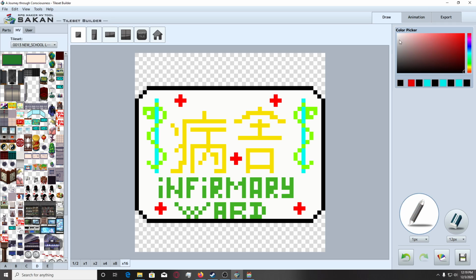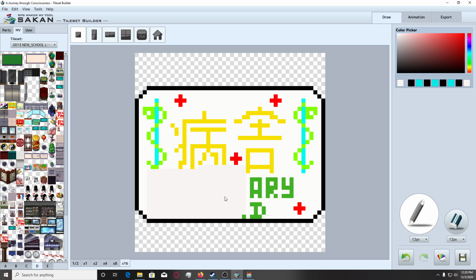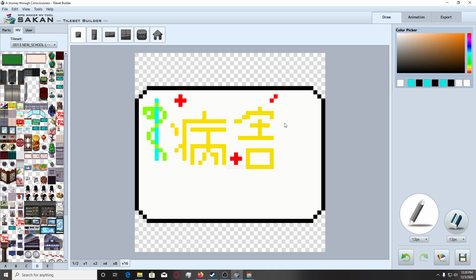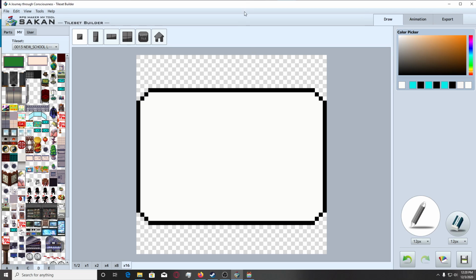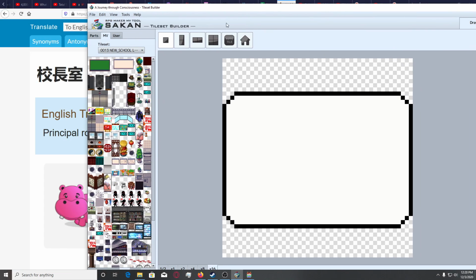Okay, and all right. Wait, something's wrong. It's not the same color. Okay. Good. Now we need to draw these beautiful kanji.